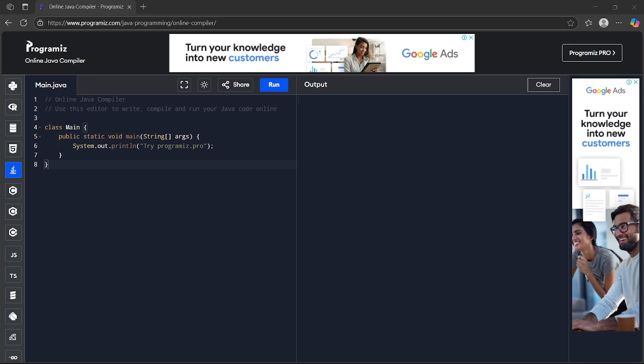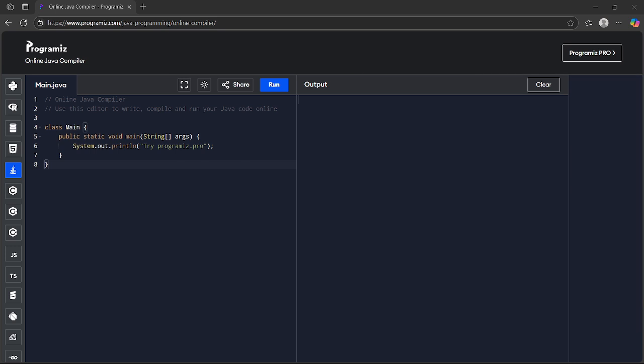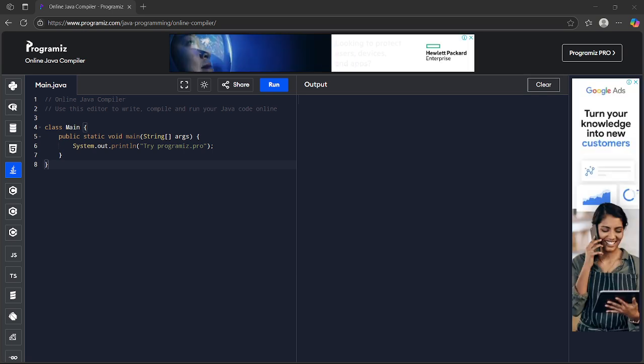In fact, companies like Google, Amazon, and Netflix rely on Java for their backend systems. All right, now that you know why Java is important, let's jump into how it works. Java programs follow a simple but structured format. It follows class declaration, where Java code is written inside classes.